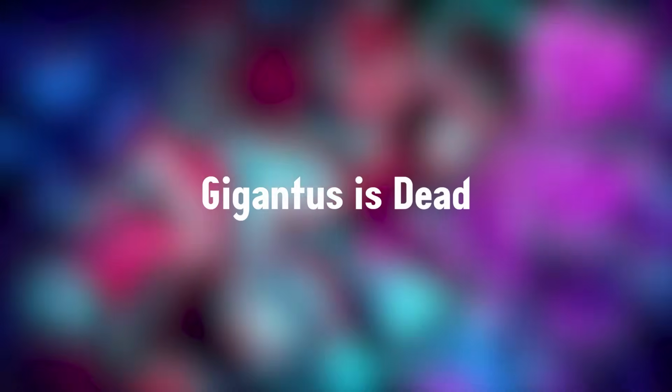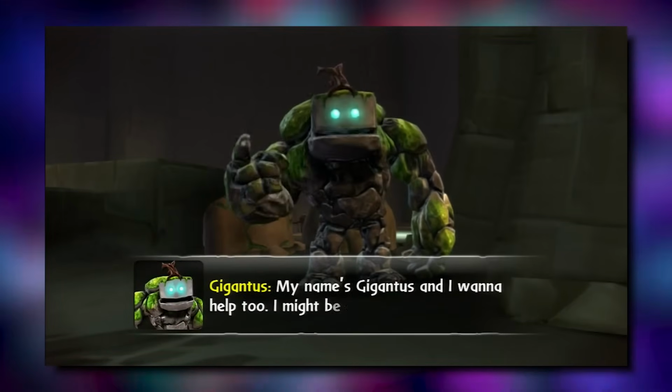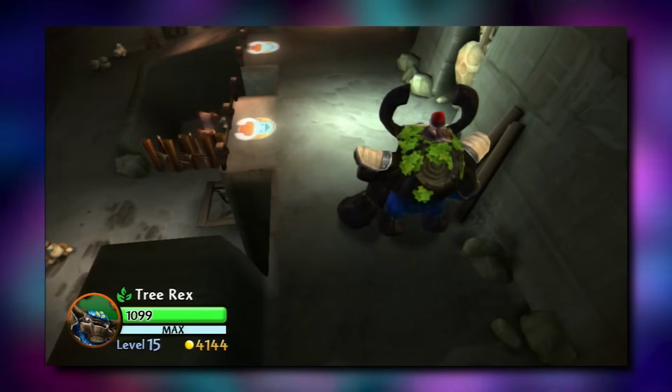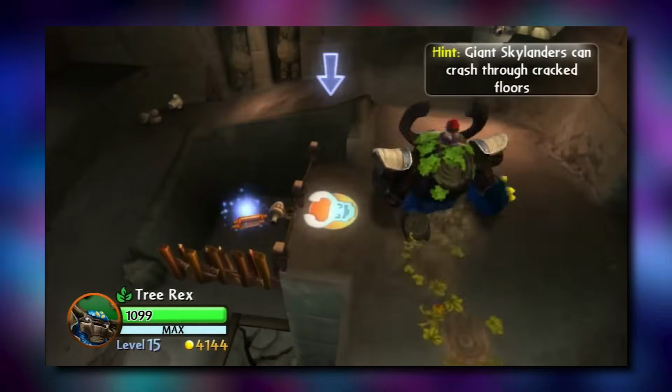Gigantus is dead. Gigantus is an NPC only seen in the first level of Skylanders Giants and helps you learn some of your giant abilities, like lifting boulders and jumping into holes in the ground. However, after he jumps through a hole in the ground himself, he is never seen again.